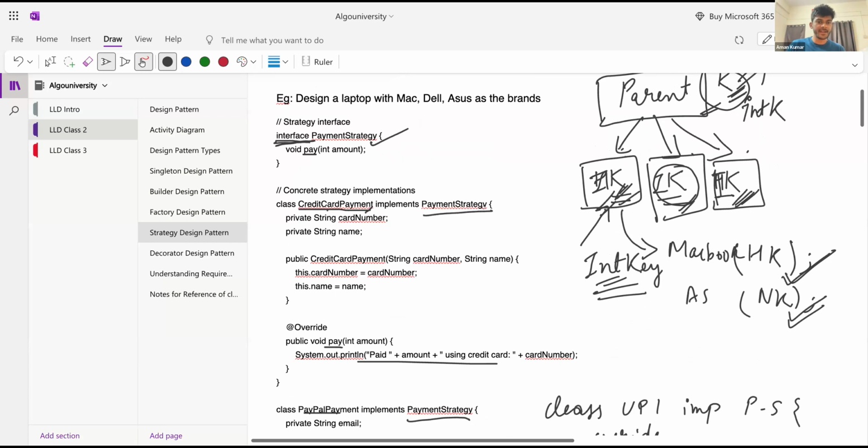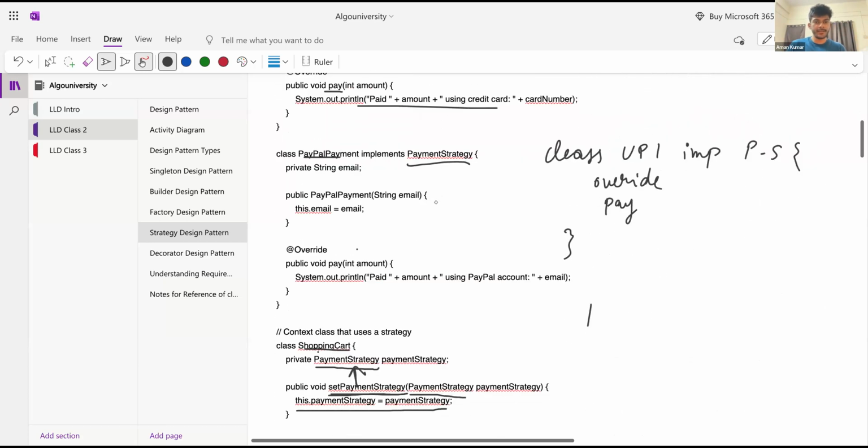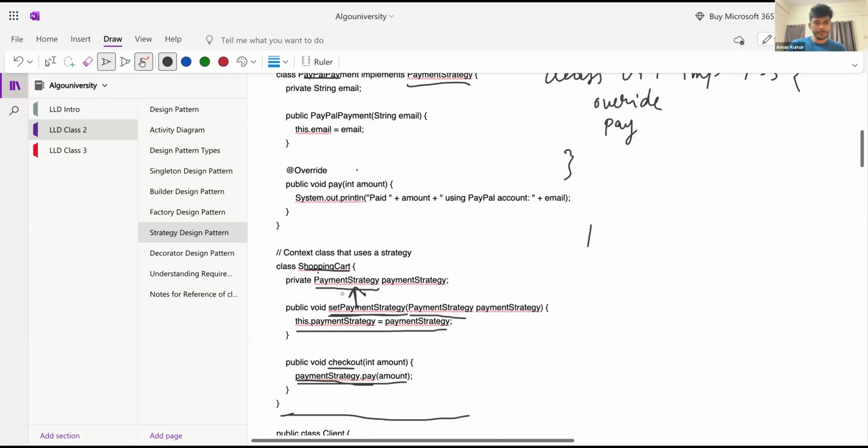But if it is a payment strategy, do you think if the shopping cart payment strategy what we have written here, if we would have written the credit card payment instead of a payment strategy, you see, right, this code would have been changed. But with an interface we don't even need to change it. We don't even need to change the payment strategy, and we can extend it as much as we want.